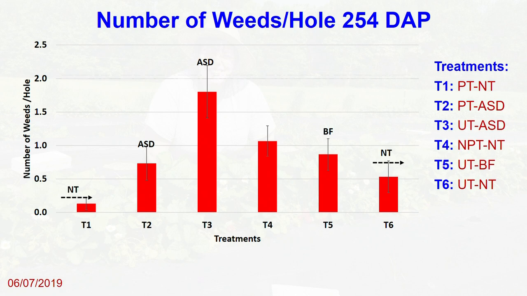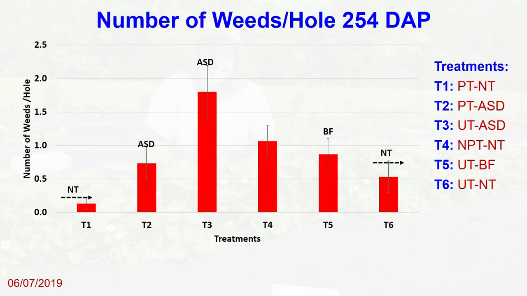But this is the next slide, and look here, these treatments become erratic. So there is a possibility these treatments work up to a certain time period, or maybe after a certain time, new weeds germinate with different types of weeds and these treatments are not able to control those germination events. That's what I extract from this graph, because the number of weeds is even less in control in comparison to biofumigation or ASD. So maybe next year when we repeat it, we will get something new. But yeah, this is difficult to justify from this graph.